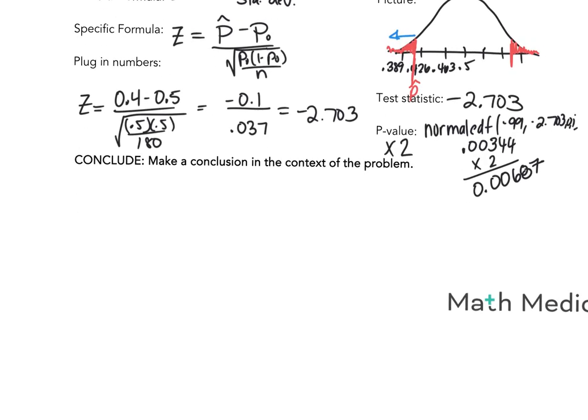Now we make our conclusion. We do 2 things for our conclusion. We first interpret your p-value.